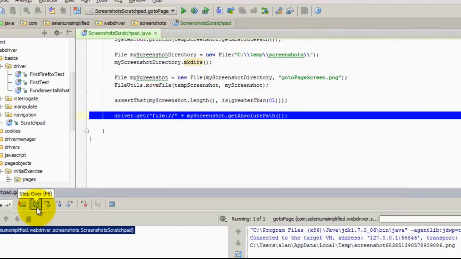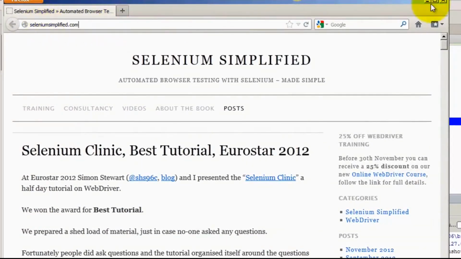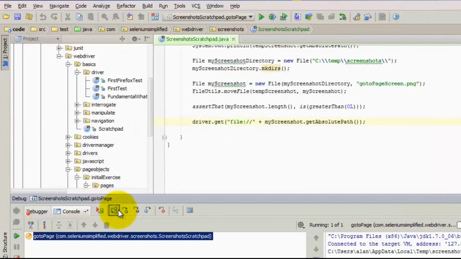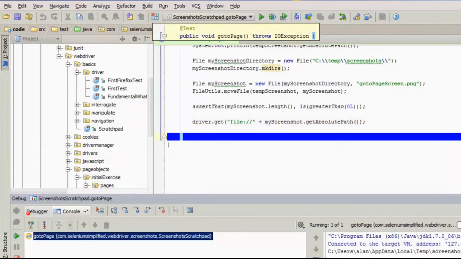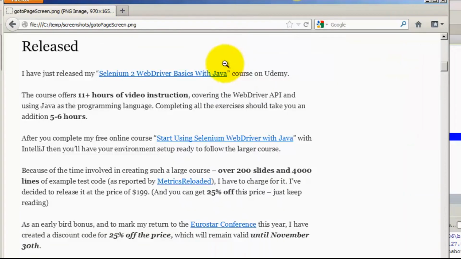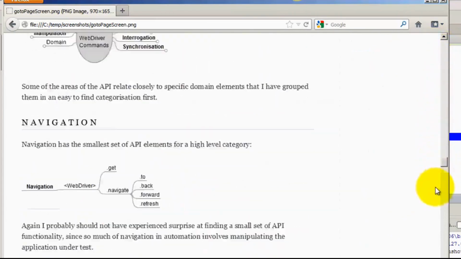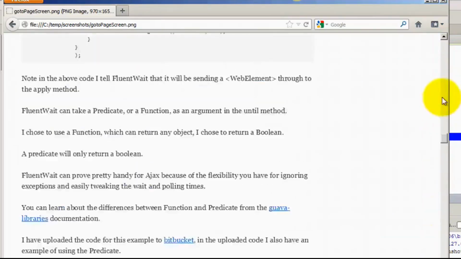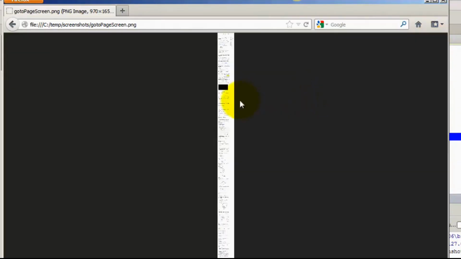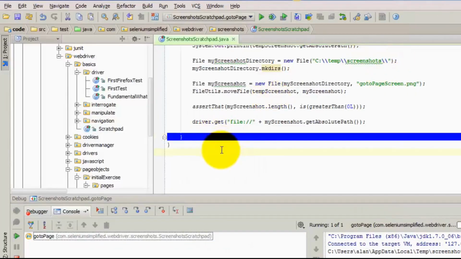Then if I just open that in the browser, here's what the browser currently displays. We're at seleniumsimplified.com. Let me open that local file. And that would just let us double check that the screenshot's what we expect. So there's the PNG file. This is the full page. If I zoom in, now we're seeing exactly what we saw last time, but this is a PNG locally that we're viewing. So I can zoom in and out of that. So that's pretty much how you take screenshots, shown live, and I'll walk you through some of the other tests that we've got around this in just a second.